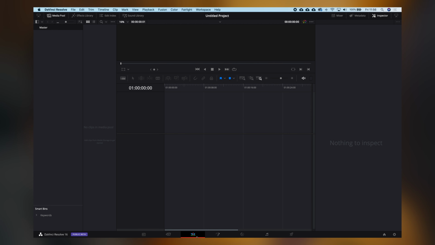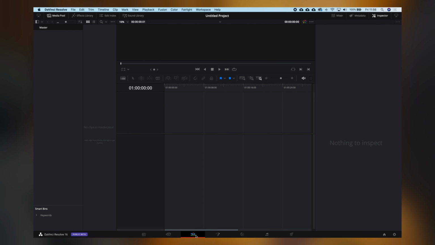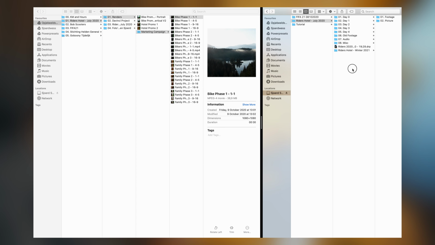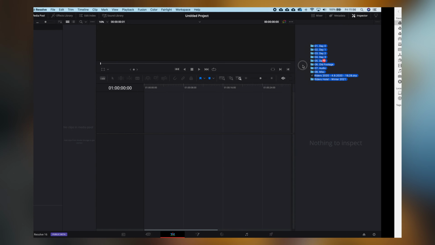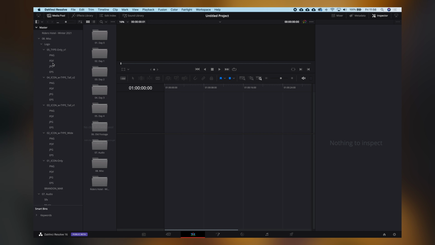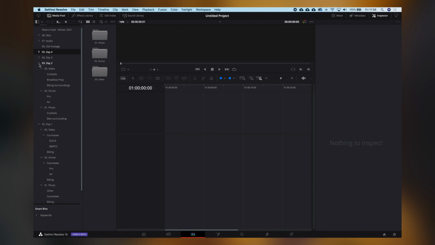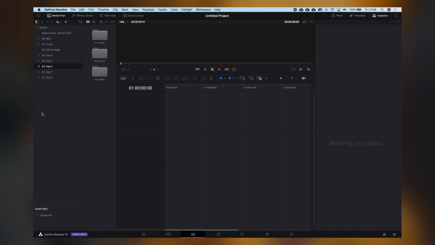So I always go to the Edit tab. I use the clone tool in the media pool, but I never go there. I usually use the Edit tab for everything. So what you'll do is, go to your Edit tab and then go over to your Finder. Then drag all the files at once and put it underneath the master. Yeah, so in your master tab here. Wait for it, and then it will smash all the bins in there without you having to create all the bins manually. It's that easy. It's so simple. And yeah, that just saves a bunch of time.